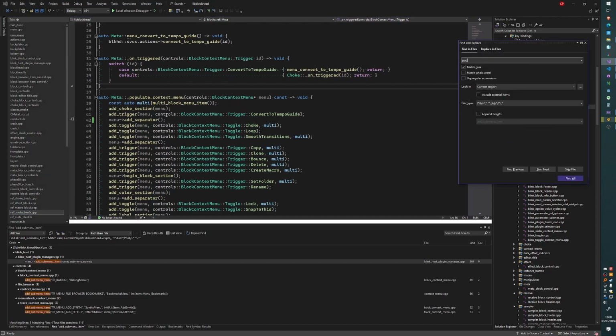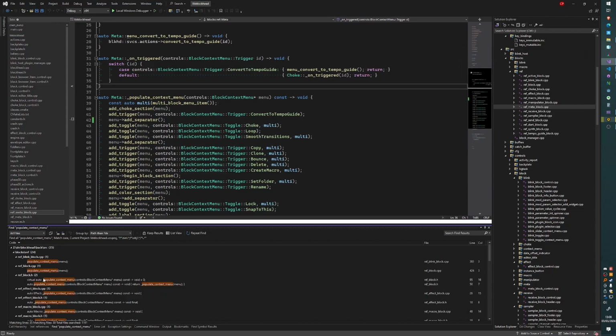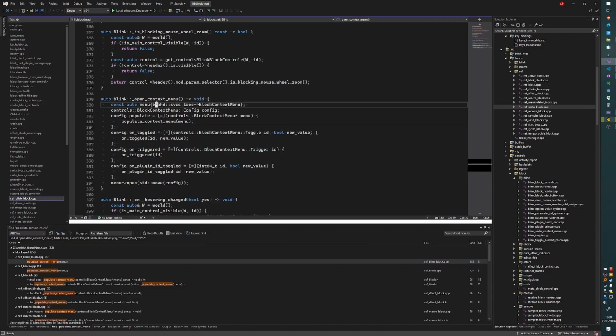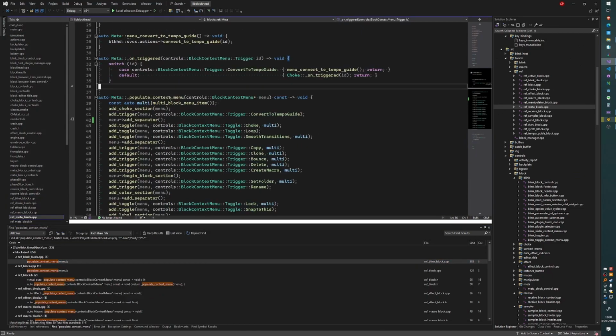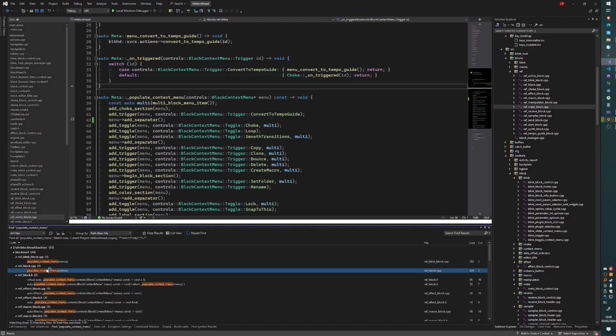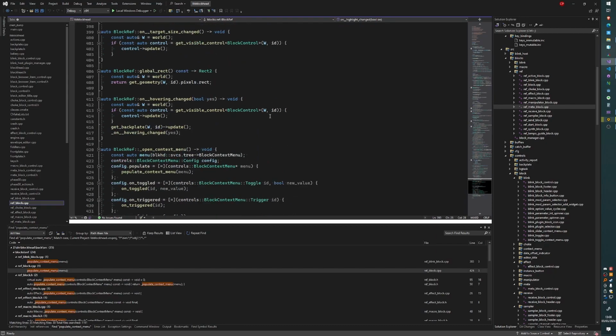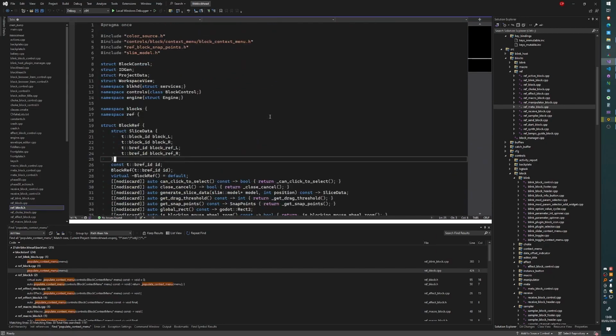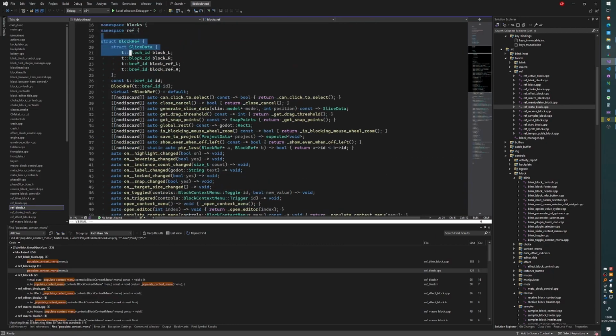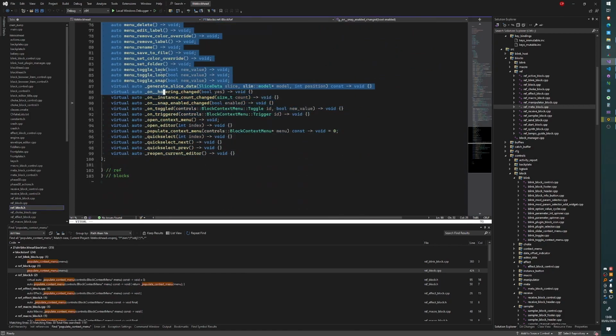I think I'm correct in saying that context menu, I believe this will just run every time. Yeah, open context menu. So again, this class is going to be refactored away.